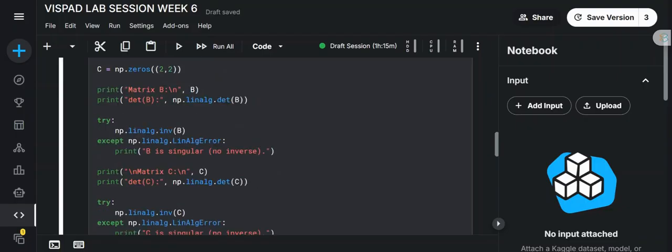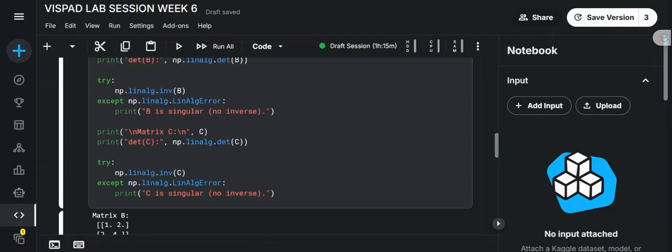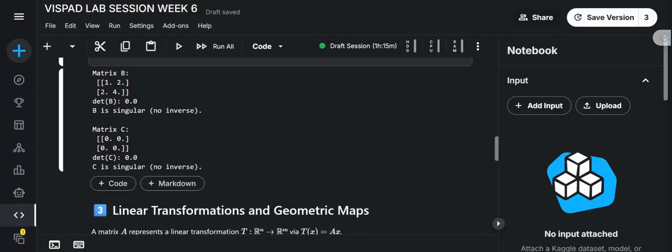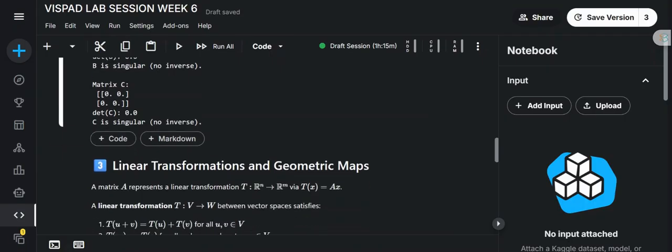Now let's look at the zero matrix, the 2 by 2 zero matrix. Calculate the determinant. It says it is 0. Of course, it's a zero matrix. All entries are 0, so of course the determinant is going to be 0, and automatically it is disqualified as an invertible matrix. So ideally, since a zero matrix is non-invertible or singular, so are all square zero matrices.